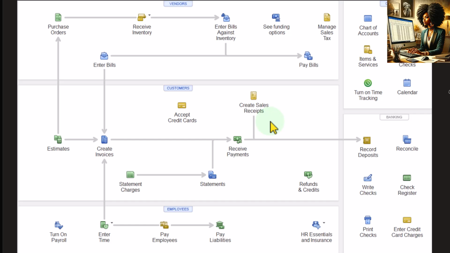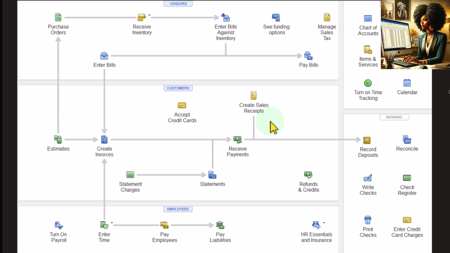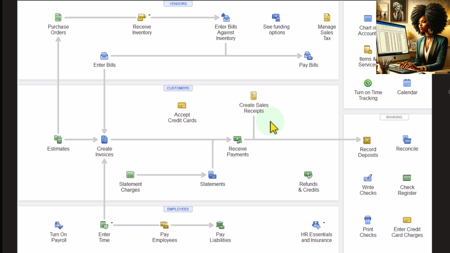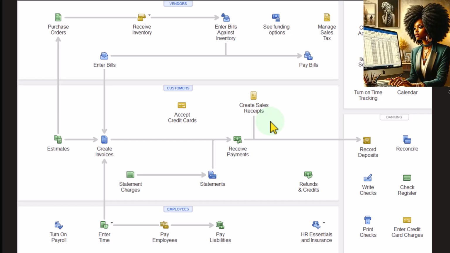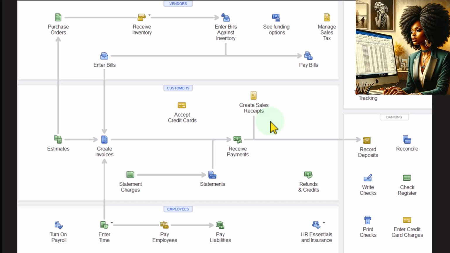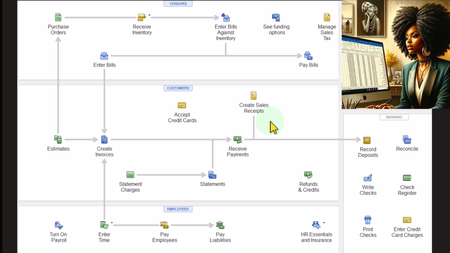Now, the problem with that, however, is that you don't have the beautiful internal control that you would like to have when you have especially multiple people at a cash register, because you've got to make sure they're not ripping you off. Even if they're family members, you get some crooked family members in there, man. You think you don't need an internal control, and you're like, oh my goodness, they've been ripping me off this whole time.